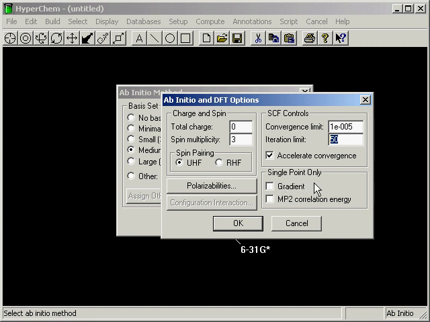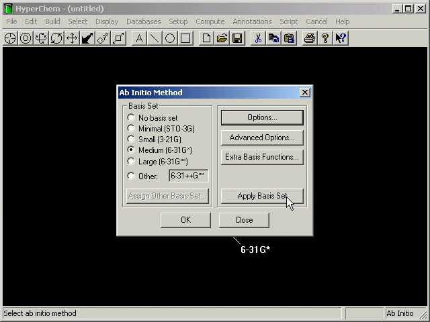The same goes for the MP2, second order Møller-Plesset energy, that can be computed or not computed. It will appear on the status line showing you what the MP2 energy is. The energy doesn't include this, but it tells you what this value is, and you can add the two together to get the total energy with MP2 if you like. So those are those options.